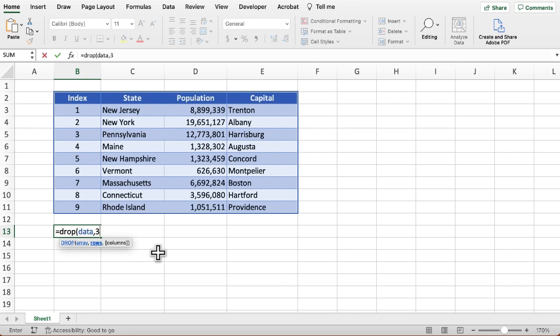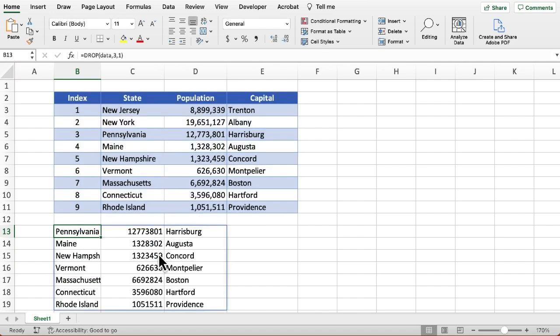So I'm going to say 3, comma 1. Those are the rows and column that I don't want. Close the parenthesis, Control Enter, and there we go. Pennsylvania is the 4th row, so that's where it starts. And the first column, the index number, is eliminated, and then we have the other 3 columns.